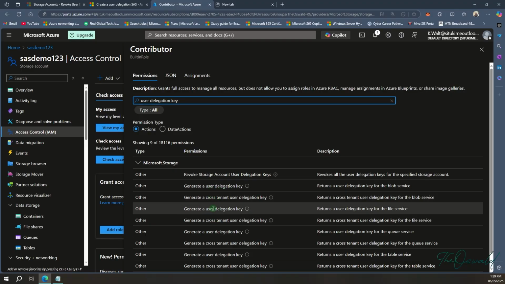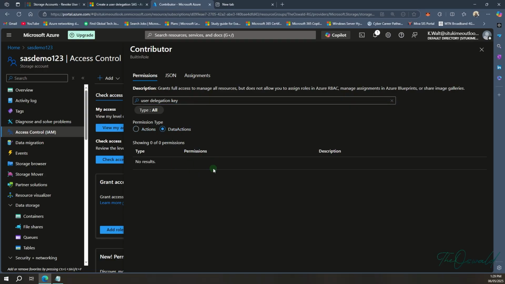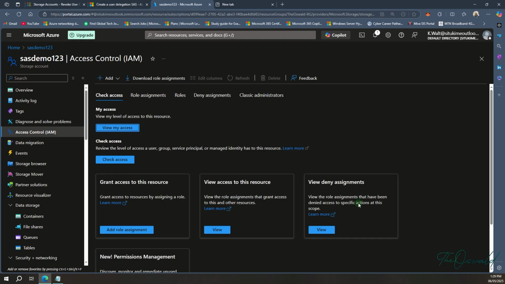Now I'm going to check the data actions in the data plane. This is the control plane, this is the data plane. I don't have anything here. I can't do anything to those data objects. So I need a role that gives me access to the data itself.